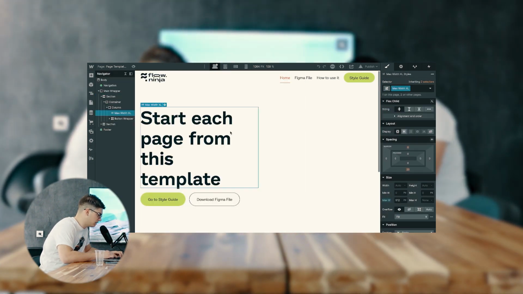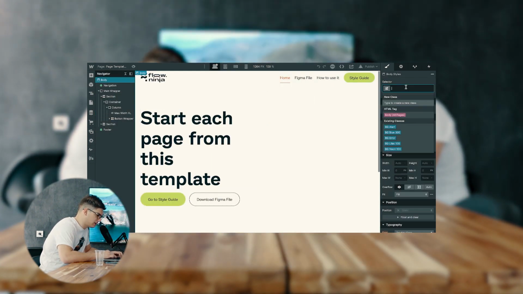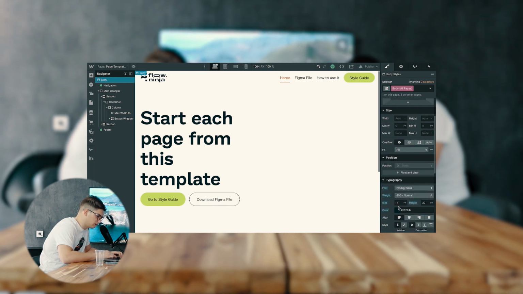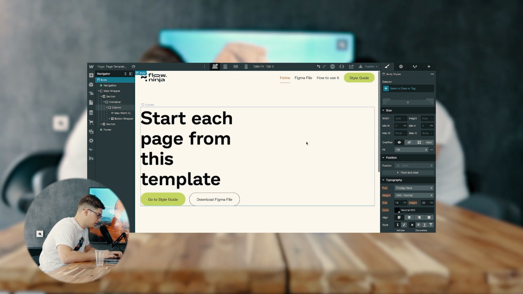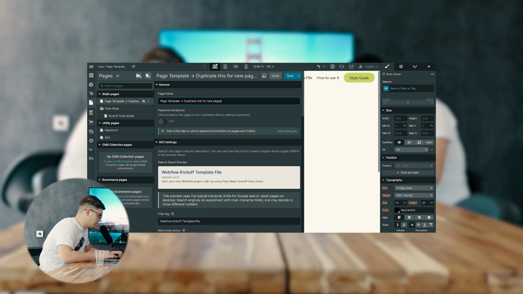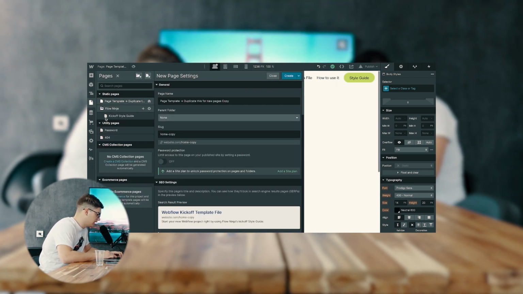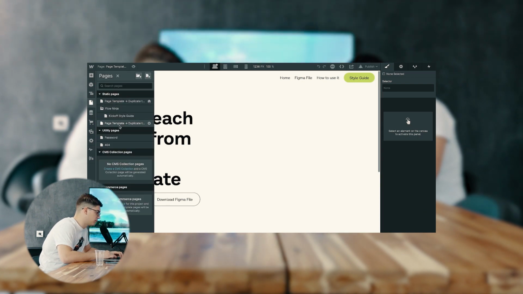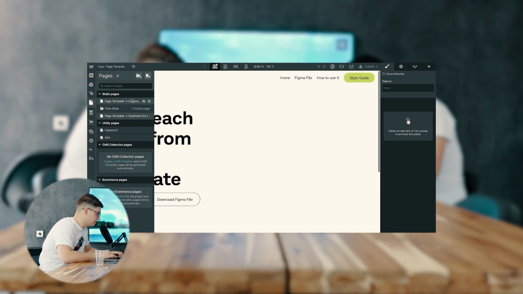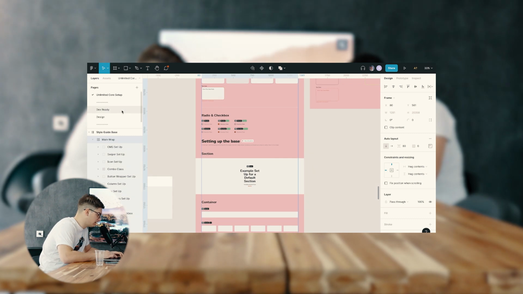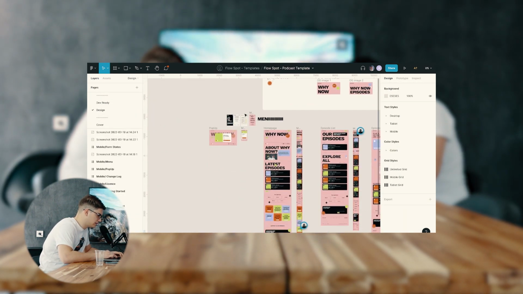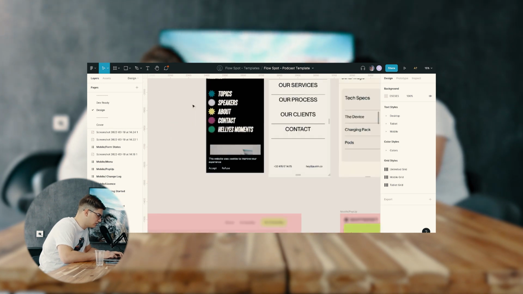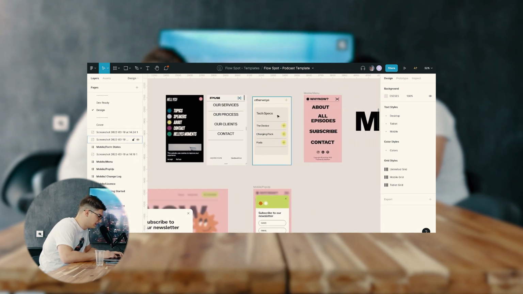So you can see that already with everything we've been doing, the whole template is starting to look a lot nicer, and you can already see that it's adjusted. I just changed the body color to be black. I'm gonna go ahead and duplicate this. This is the page we usually duplicate from page to page when creating, so we can have it as a template. Right now I can go to dev ready, design, and start adding everything. So it's gonna be a super fun template as you see.